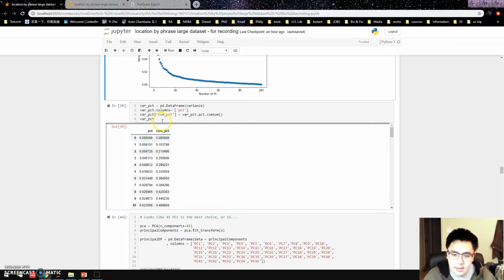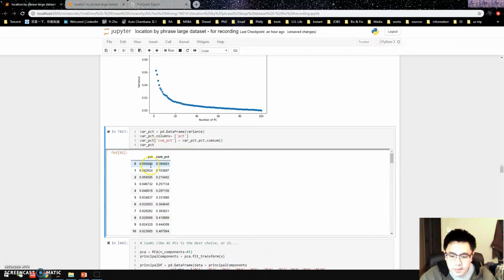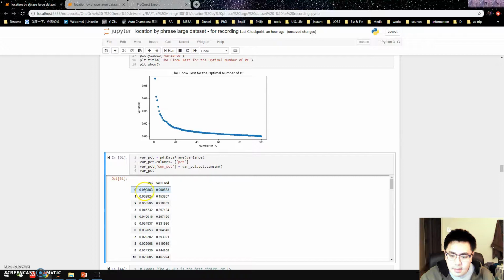Which is this table. I see here that the first PC explained about 9% of the variance of the whole data set. This dot is about 9%, the second is about 6, the third about 5, and this column is the accumulation of the first 3, and this one is the accumulation of the first 4.